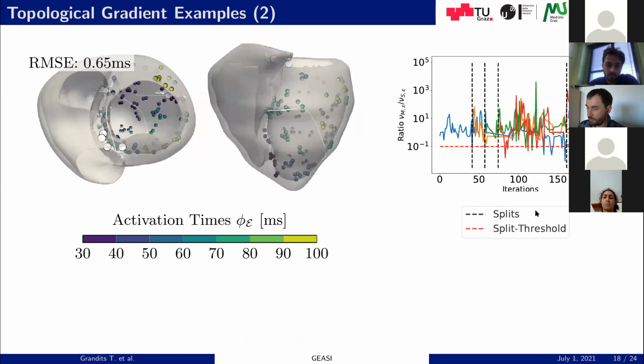For the in vivo experiment, we also tried this. So this is a lot more noisy, also because it's measured in vivo and we have a lot more uncertainties. There are some interesting things happening here. You can also see that a lot of points get constructed here at the top end of the cardiac model. But this could be a problem related either to the measurements, which are hard to reproduce, or to the thin wall of the myocardium, which makes it difficult to evaluate the topological gradient if you're close to a boundary.